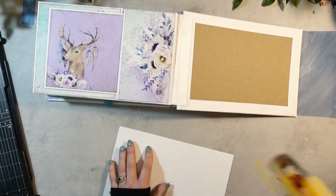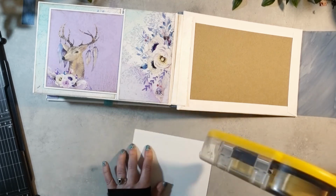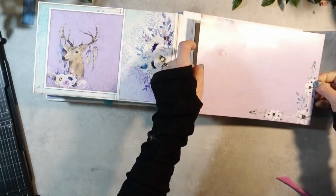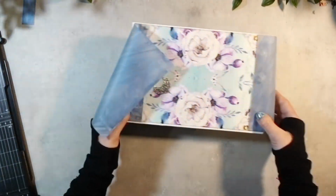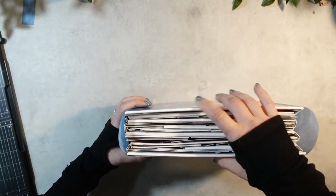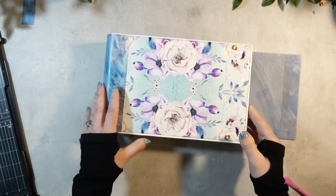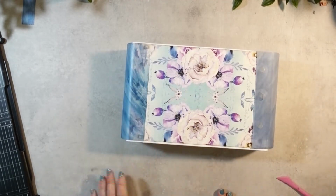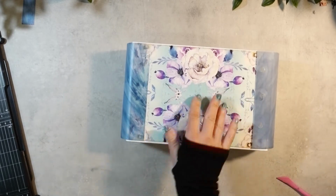So I'm just going to put this end piece on here. That it's picking up everything else, and then we can just tuck that under to magnetize it, and then open this side. Okay, that's going to work out all right, I think. So I think it's just a matter of embellishing the edges here so that you can't necessarily tell that it is magnetized.